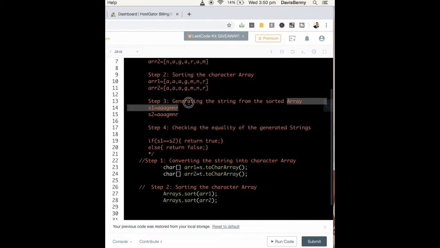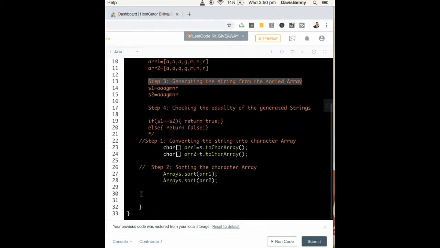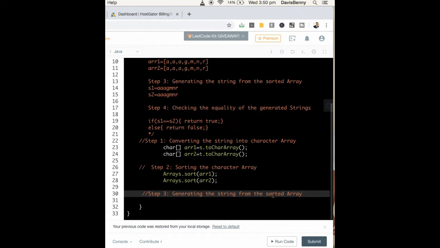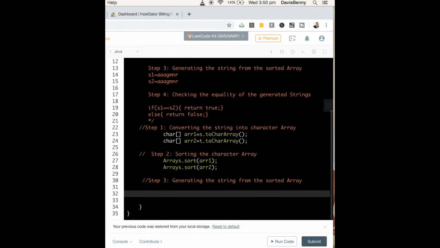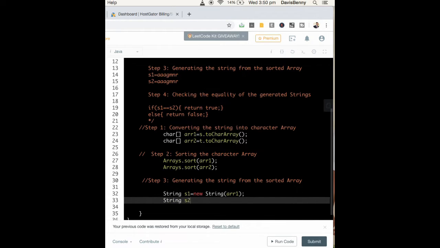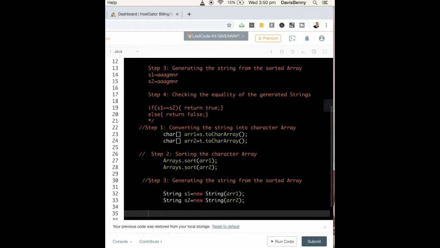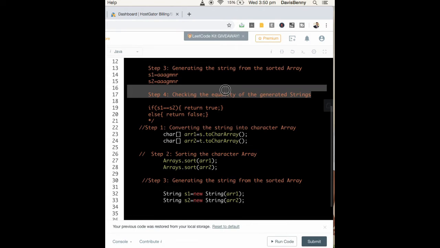Now let us move to the third step, generating the strings from the sorted array. So we can generate the new strings. String s1 is equal to new String of the character array arr1, and string s2 is new String of arr2. So our third step is also over. Now our final step, we have to check whether the generated strings are equal.